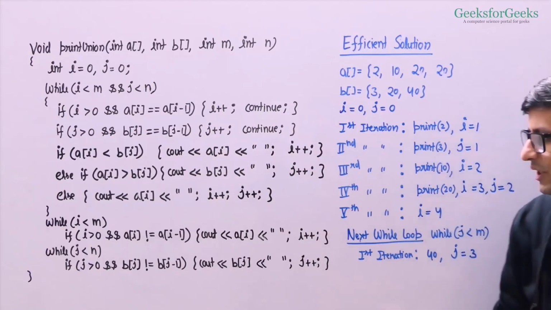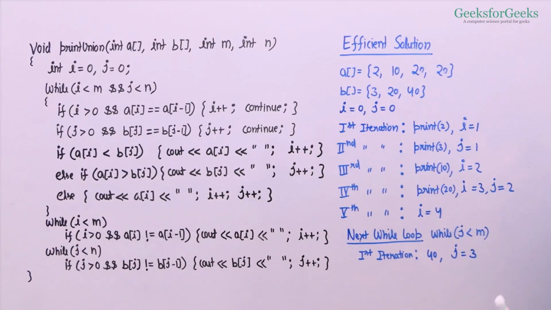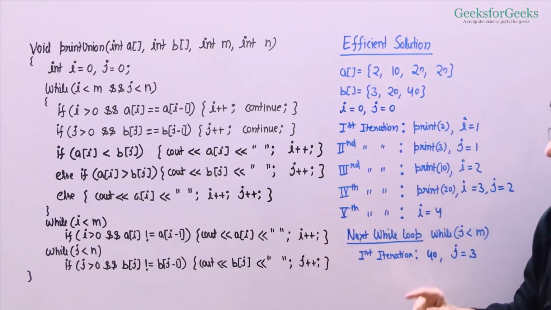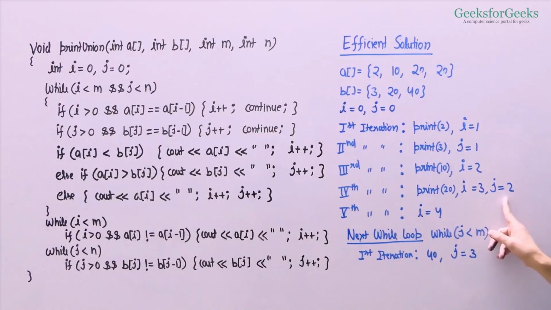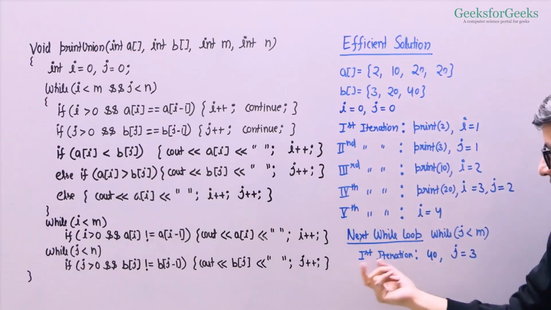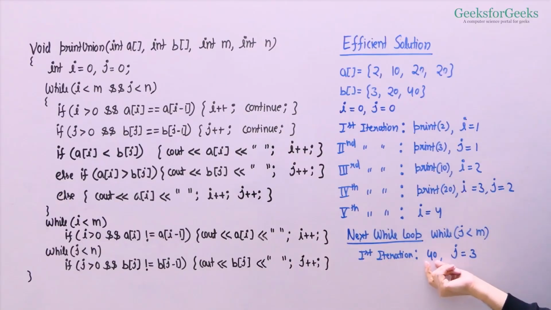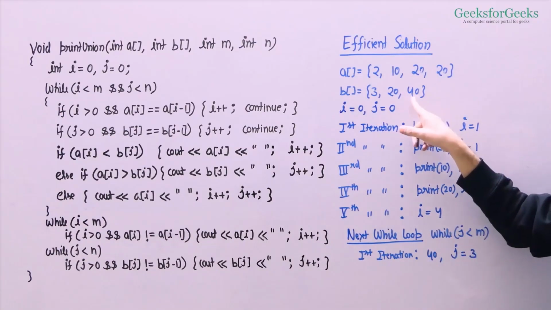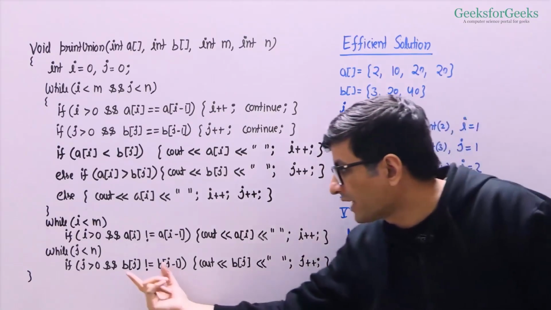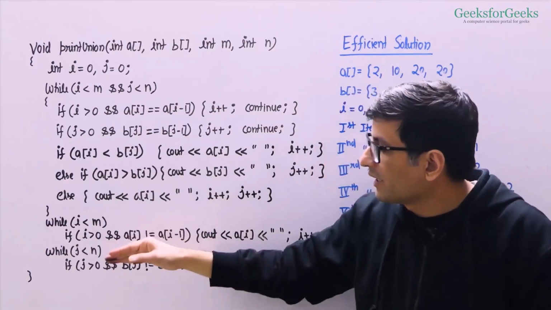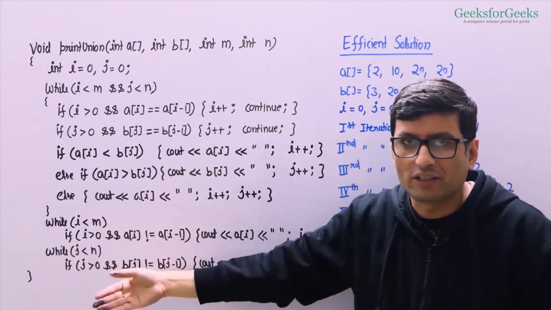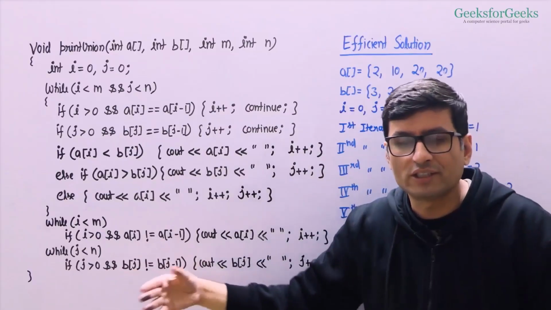After we come out of this loop, we'll check if I is smaller than m. Do we have elements left in the first array? No. Now, do we have elements left in the second array? Yes, because last time j was 2 and we have size 3, right? So we'll go inside this loop and we'll do an iteration and we'll print 40 on the screen. And before printing 40, we need to ensure that 40 is not same as the previous element. So we have added this condition in both the while loops. And it's always true that both of the while loops will never execute. You will either have extra elements in the first array or in the second array.